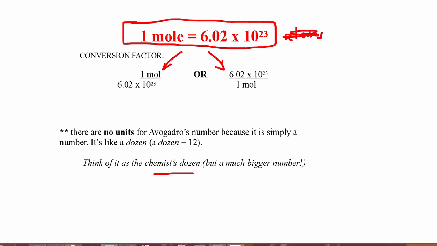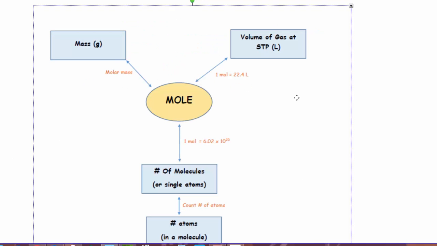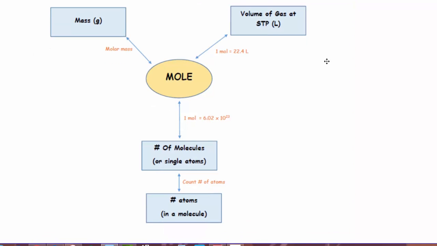This brings me to the mole conversion chart that you are given in this course. You're given this mole conversion chart to help you on assignments and quizzes and in your questions that you do in the textbook. You aren't able to use this flow chart on your tests because by the time you get to it, there will only be actually two numbers that you need to know. One will be the mole, and the other will be this volume up here that we will talk about in an upcoming lesson. So we won't worry about that right now.